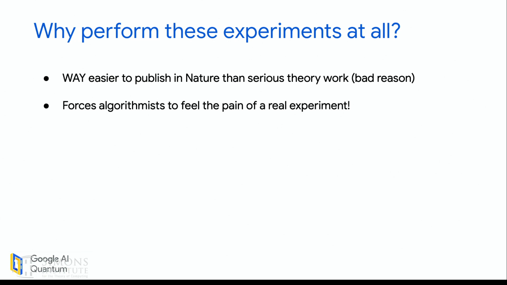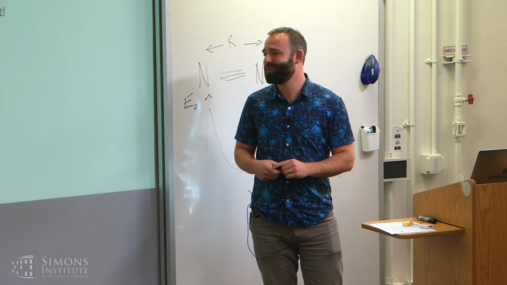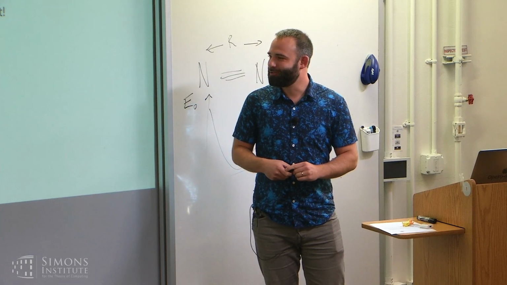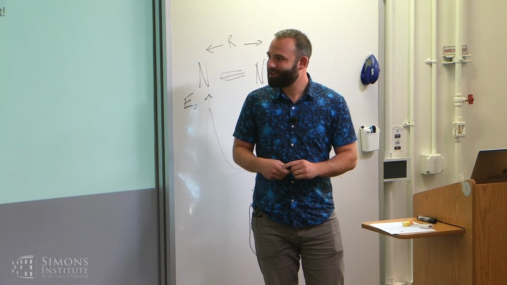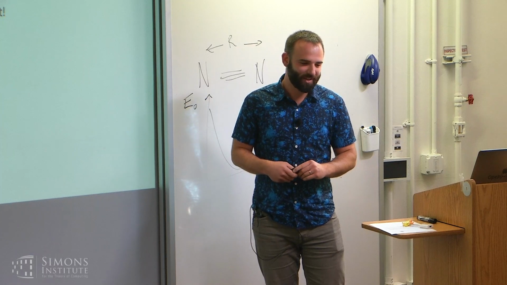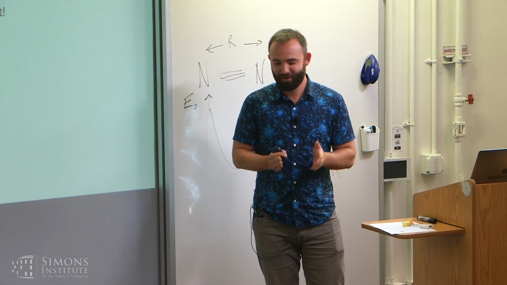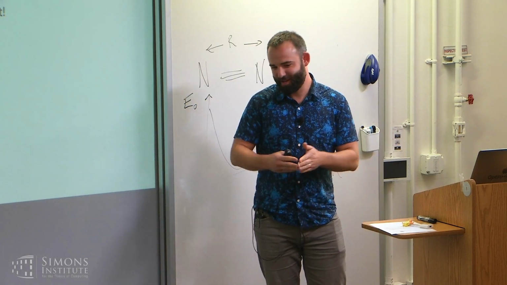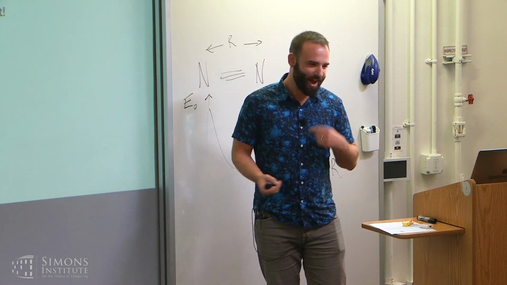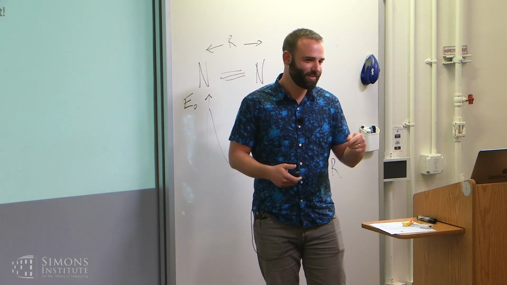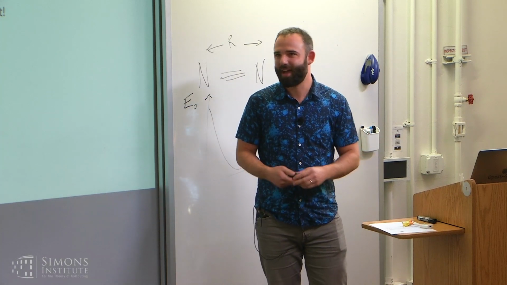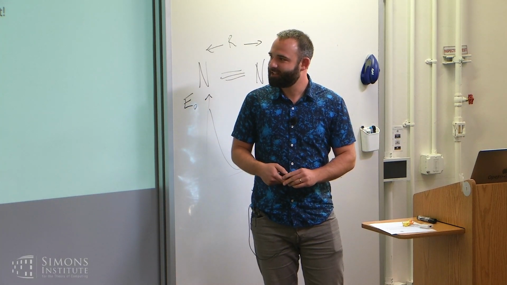Another reason, and I think this is actually kind of a serious reason, is that it's often a good thing to force algorithmists like us, who work on algorithms, to actually feel the pain of a real experiment, which can be pretty substantial. You learn that there's a lot more that you need to do to get performance out of the device than you would think. If you're not using a qubit for a while, is the best thing just to apply identity there? Probably not. You should probably be applying spin echoes like X gates. How often should you do that? There's lots of little tricks like this which are good to learn.